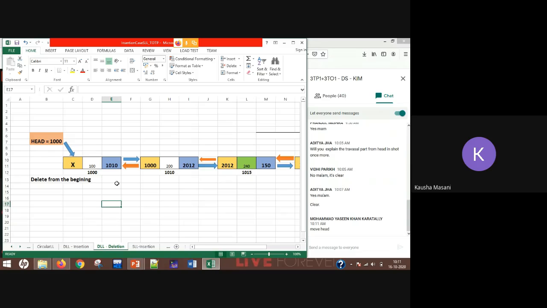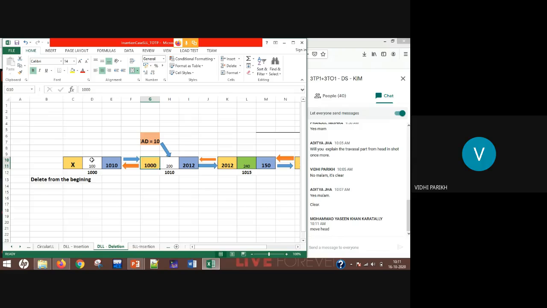Correct. Then we need to move our head from the first node to the second node, and we have to free up this PTR. But then, is it satisfying my doubly linked list properties? Once I move my head here, the previous link of the next node will be null.